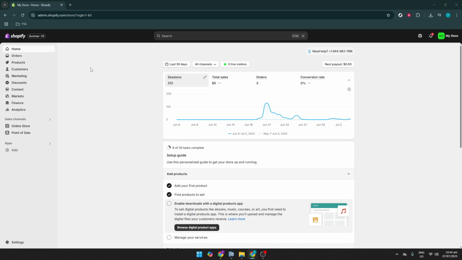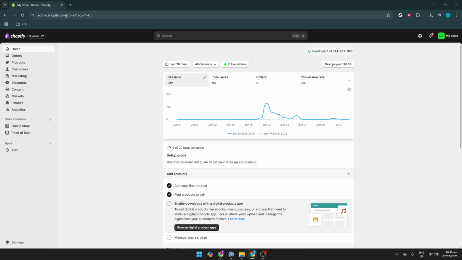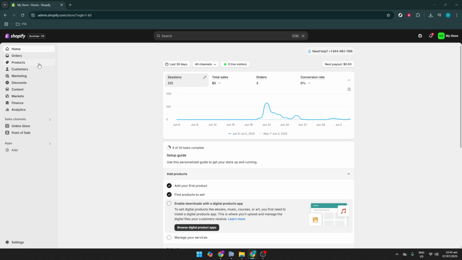First things first, start by navigating to your Shopify admin panel. From there, locate and click on My Store at the homepage. This is your central hub for all Shopify management tasks. It's essential to be familiar with this area because it's where you'll be making the necessary adjustments to fix your inventory tracking issues. Once you're on the homepage, the next step is to click on the Products tab.